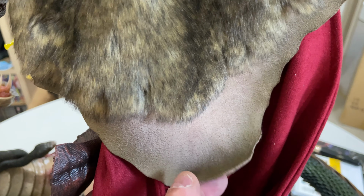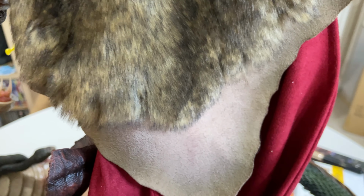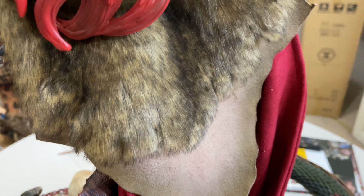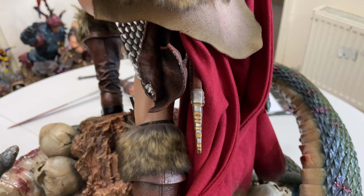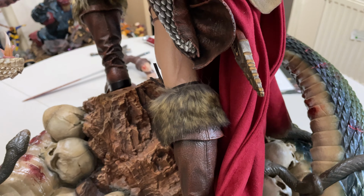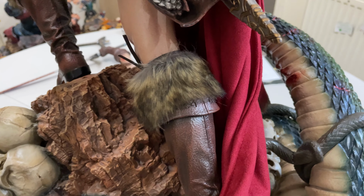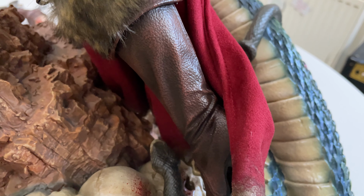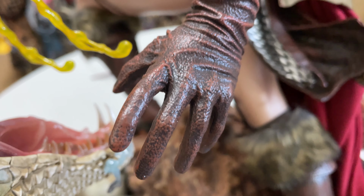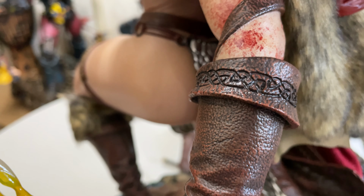You've got fur here. Absolutely fantastic. I mean, for me, the star of the show is Sonja and the actual snake itself. But let's finish off having a look at her. So she's got fur accents on her boots. The boots are leather, beautifully done. Again, look at her gloves here. Absolutely fantastically sculpted. Looks amazing.